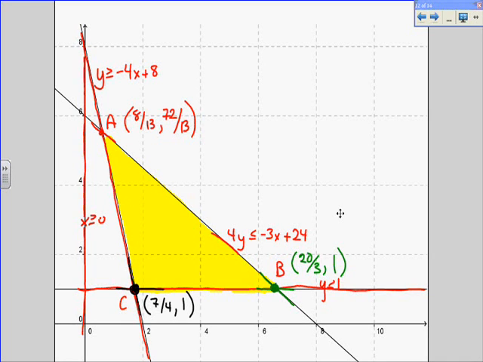Now we can see that it's not always going to be this complicated, so we're not always going to end up with such messy fractions. In fact, a lot of the time we'll be able to tell directly from our graph what the location of our vertices are. But in cases in which we don't, we might have one vertex that we need to find, and we need to be able to solve our system using algebra.